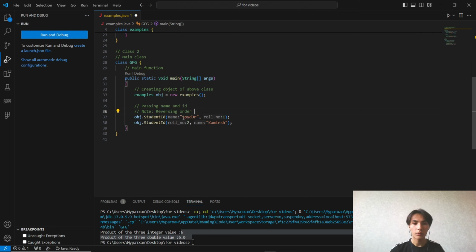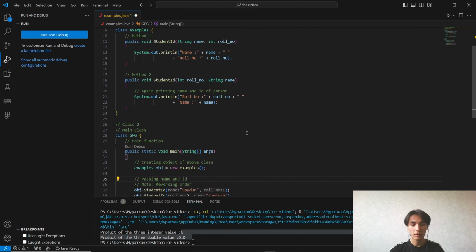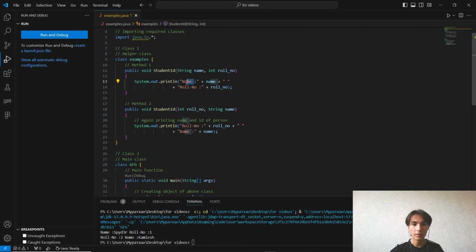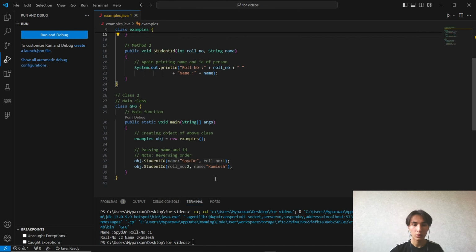So our name is Spider and the ID is 1. The second name is Camlish. So let's just run it. As you can see, the value of name is Spider plus roll no, ID 1. As you can see, our ID is equal to 1.